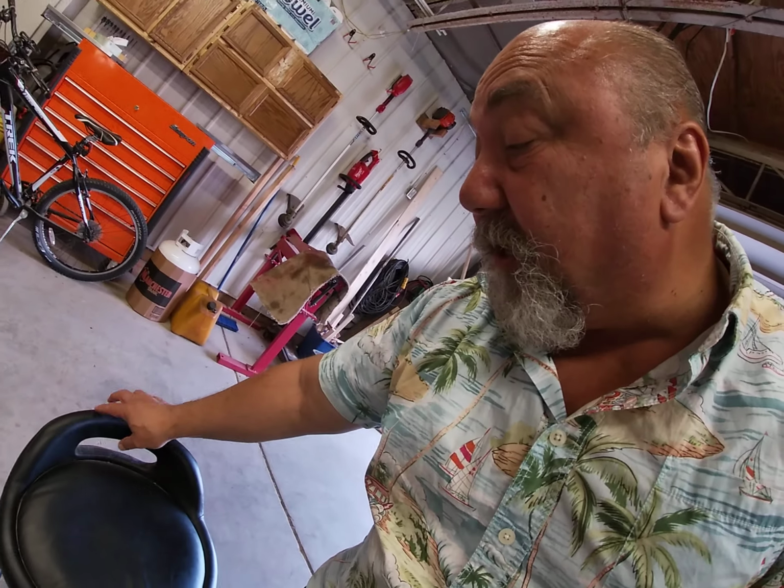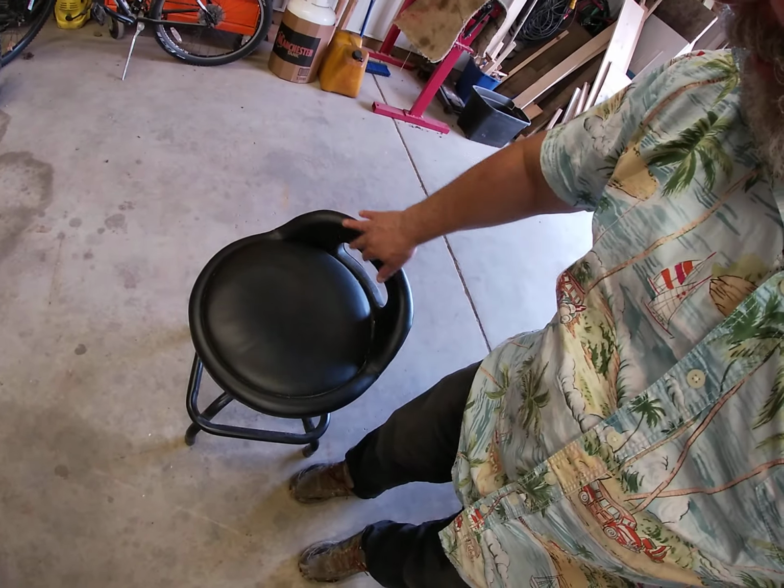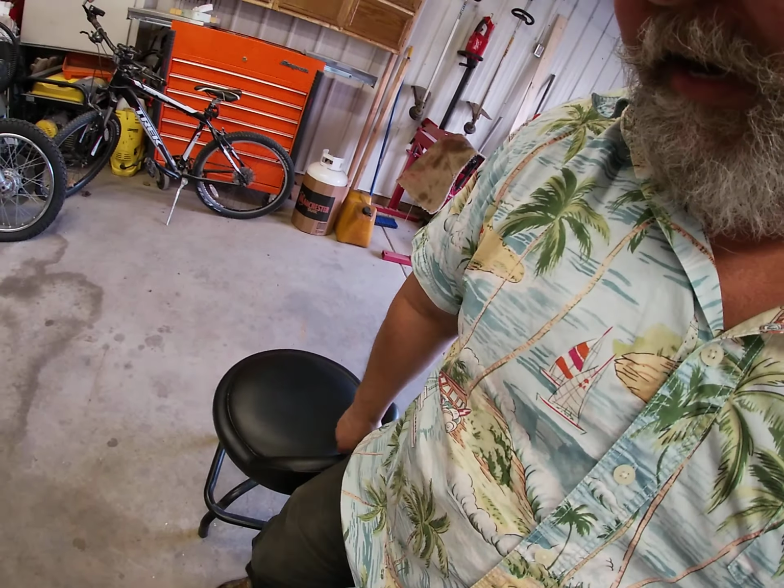It was a stupid seat. The problem with this seat is, I know I'm going off topic, but this back here, if it's like this and I sit on it, it hurts and I kind of spasm and almost fall. And that would not be a cool scene. That would be a bad scene. So I get one without a back. The back's only that high. What good does that do, right?